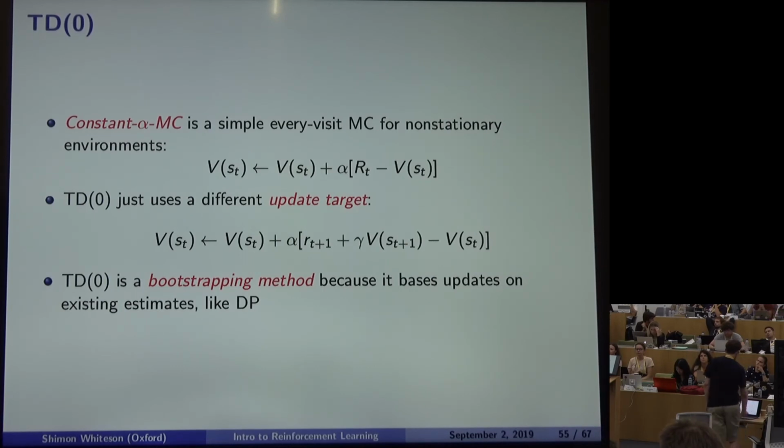All right? So what we do in TD0 is we just use a different update target. Instead of using a sample return, we're just going to use a single sample reward, and then on the next state, we're going to bootstrap off of the value of that state that we arrived at. Okay? So we can think of this thing here as a new temporal difference update target that replaces a sample return. We can think of this as like a sample-based estimate of the Bellman equation.